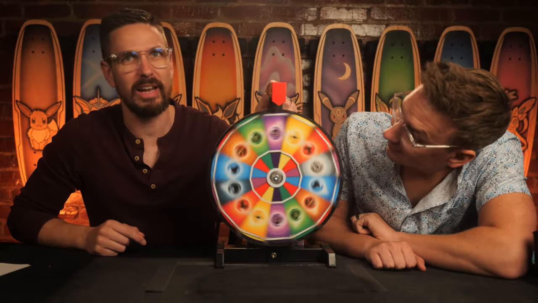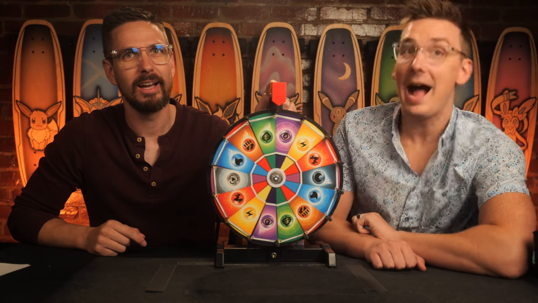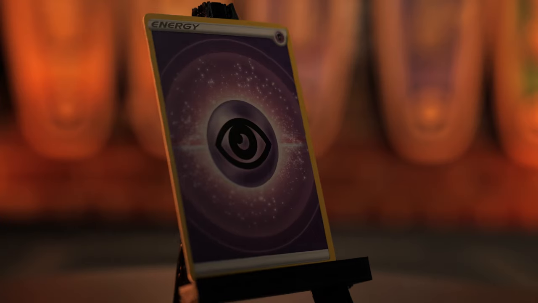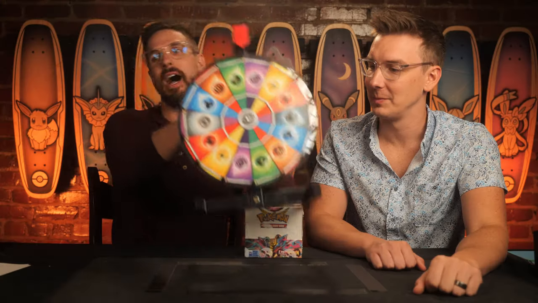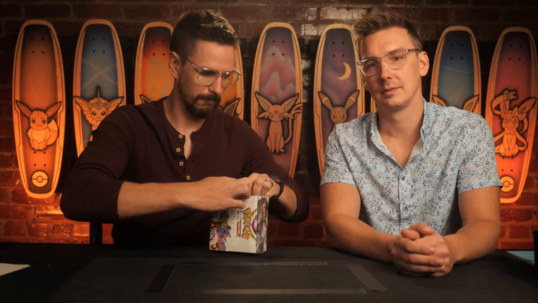this week's type advantage will be Eyeball Energy! We knew it was coming. Oh, that's fantastic. This would have been great last month. It would have been great last month. Eyeball Energy will be our type advantage for the episode. All right. Well, I think we're pretty much ready to start cracking some packs. Let's break a box.